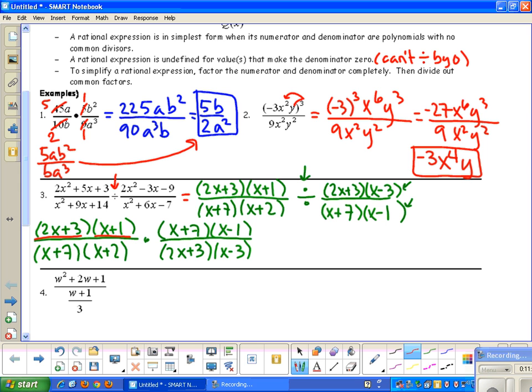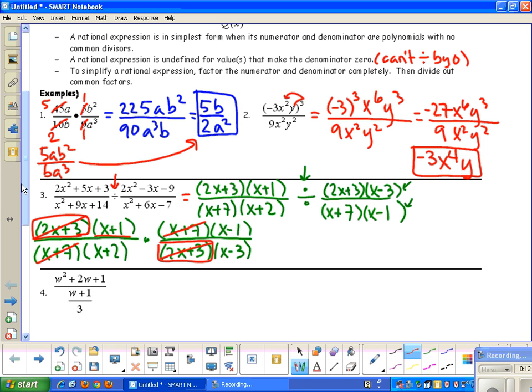So I want to look for common terms. Notice I have 2x plus 3 here being multiplied, and 2x plus 3 here being multiplied. Since those are common, and you have 1 in your numerator and denominator, that means you can cancel out this term and this term. So let's keep going. Then I would look for x plus 1 in my denominator, which I don't have any. So now I'm going to go to my x plus 7. We have x plus 7 here and here. Since those are common, those are going to cancel out. And then I'm going to look for x minus 1, which I don't have. So there are no other common factors.